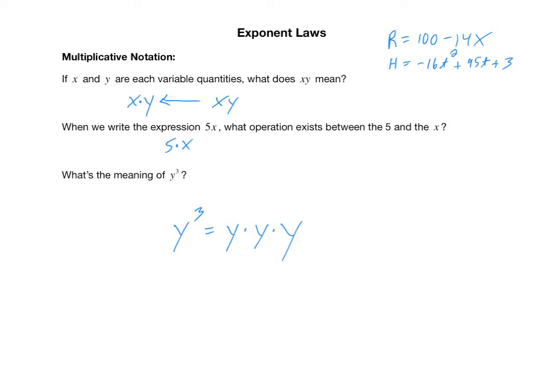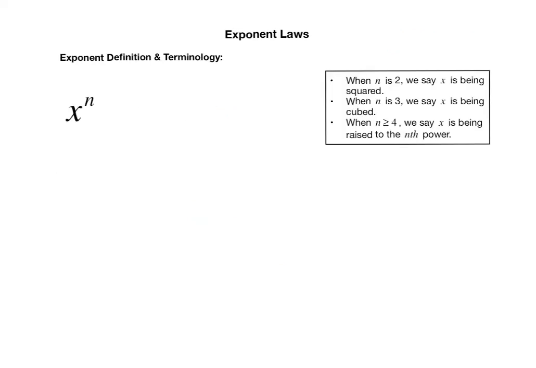Let's look at a formal definition and some terminology. The expression x to the n is in what we call exponential form. Now, whatever the number is that you're raising to the power, we call that the base of the exponential form. And that number in the superscript position is called the exponent. Sometimes you'll hear the exponent referenced as the power. Also, sometimes people will use power to represent this whole term itself. But we're going to refer to this number here as the base and this here as the exponent.